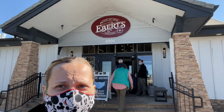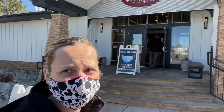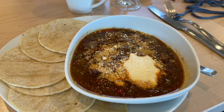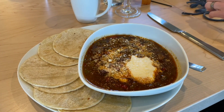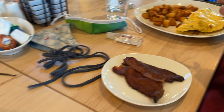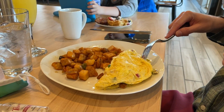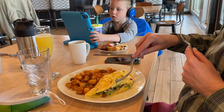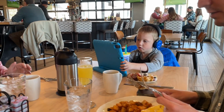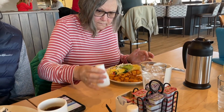All right, we're back home. First thing we're doing, getting brunch. We found this spot not too far from the airport on a golf course. We're gonna go check it out. All right, well, since we're back in Colorado, I had to do some green chili. It just was calling my name. Mark's got bacon, and what did you end up doing? The fully loaded omelet? Over the top omelet. It's pretty much got everything in it. Yeah. Looks delicious. Wally's splitting a Belgian waffle with Dad. And Mom did the veggie omelet, which also looked really good.